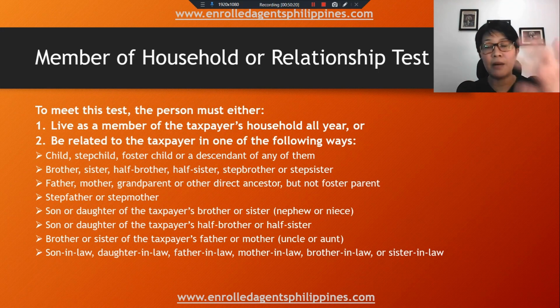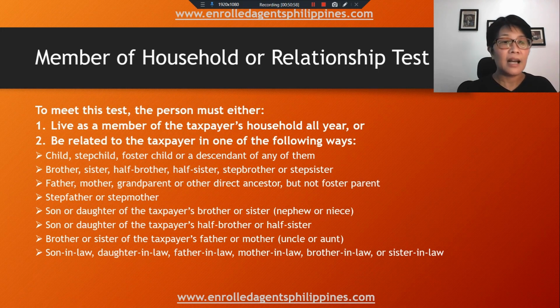Okay? Pwede yung mga, kasi di ba kanina binanggit natin, itong mga to, pwede as qualifying child. Paano napunta ngayon dito yan, qualifying relative? Kung halimbawa yung child, stepchild, foster child, or descendant of any of them, 20 years old na, hindi siya full-time student. So, hindi na siya magko-qualify as qualifying child. But, yun nga, di ba kanina sinabi natin sa qualifying relative, hindi problema ang edad. So, kung hindi siya nag-qualify, kasi that's the number one condition dun sa qualifying relative, hindi siya mag-qualify as qualifying child.